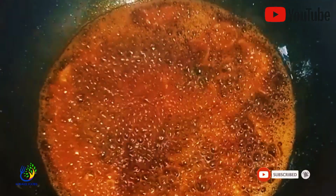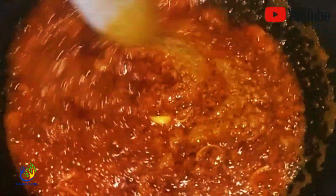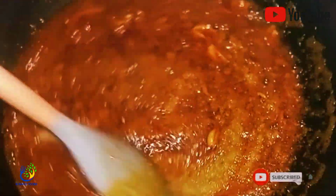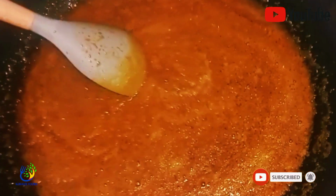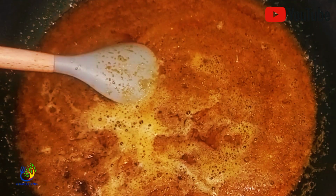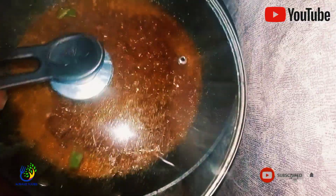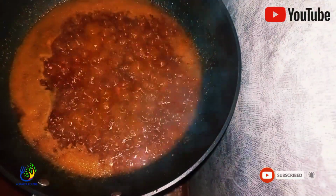So I dropped my momoni, which is the fermented fish, in my already hot oil on fire, and I added a little bit of onion. And this is my blended ingredients: pepper, ginger, garlic, and then I added some turkey berries to it. I blended it into a paste and added it to the oil on fire. I then rinsed the blender and added that to it, and I will allow this to cook for some time. Then I stir again.